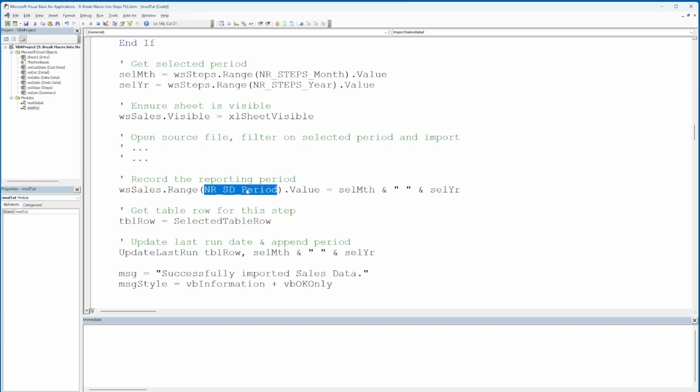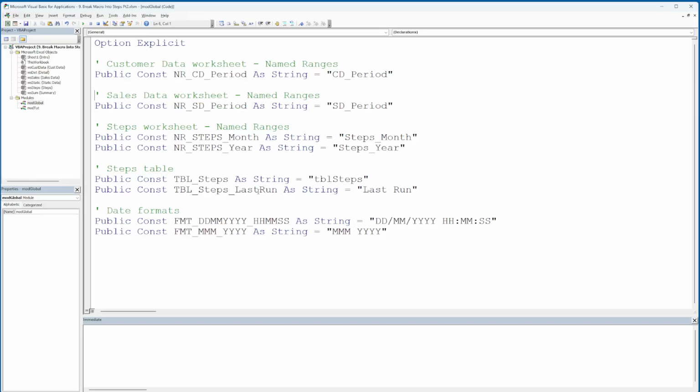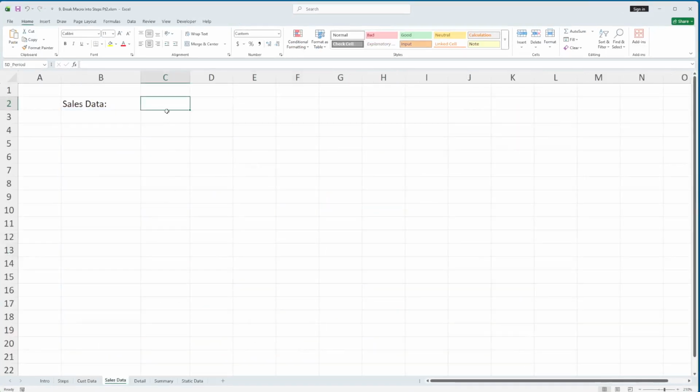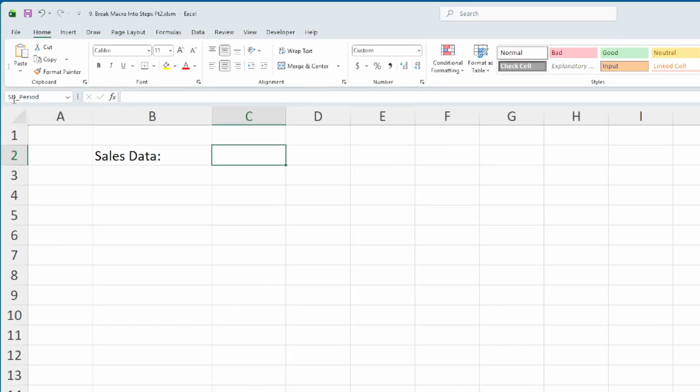Now I've already defined this constant. Go Shift F2. You could just copy the customer data one, paste it in here, change the name to SD period and change the actual named range that you're going to use, SD period. Now I already have that. If I have a look at my sales data in that cell here, there's my named range, SD underscore period.